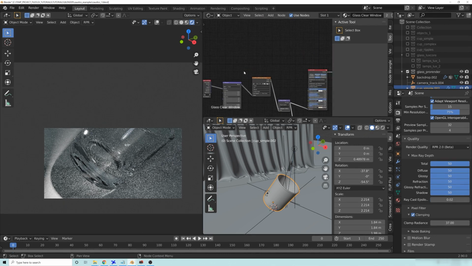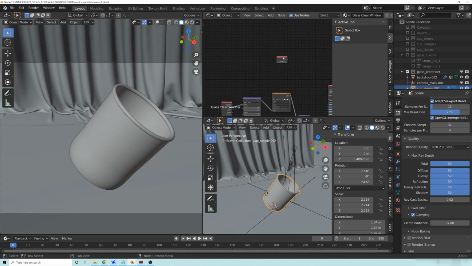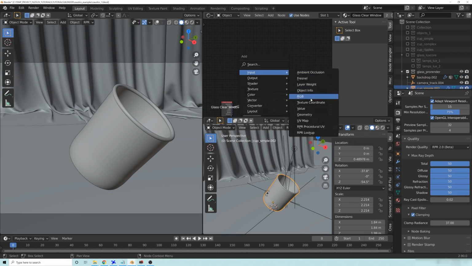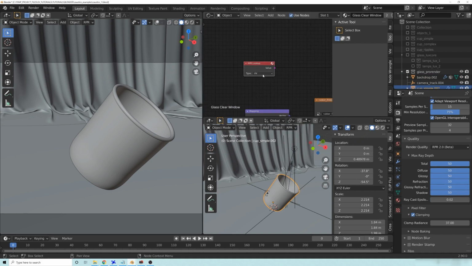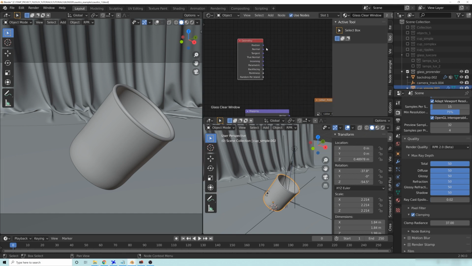And looking back into Blender right here, there is no way to get light paths right now. So if I go in here and I go to, let's see, RPR lookup, which has some interesting stuff like UV maps and stuff like that, there isn't a light path here. And if it is one of these, I'm not aware that it actually does what it's supposed to. Okay. So if you get like geometry or something like that, there's no way to actually get that light path information for your shadows and to make a custom boosted caustics effect. You just can't do it in here yet.